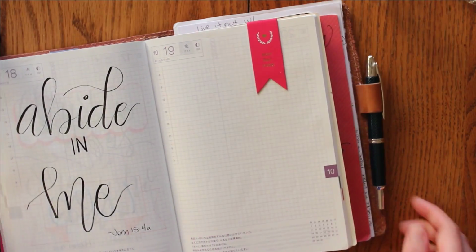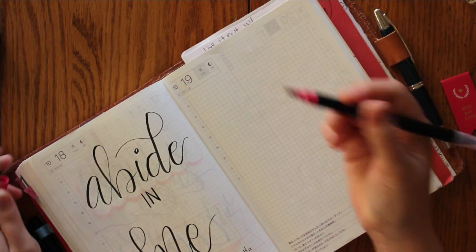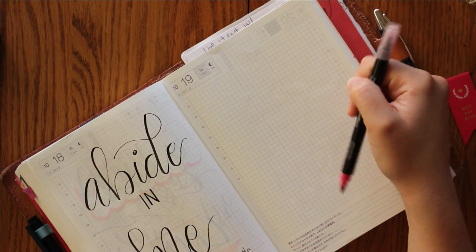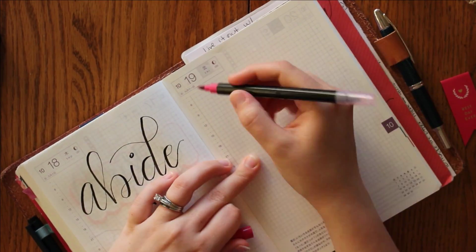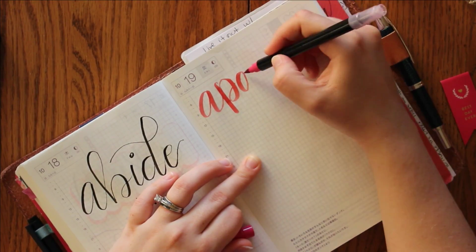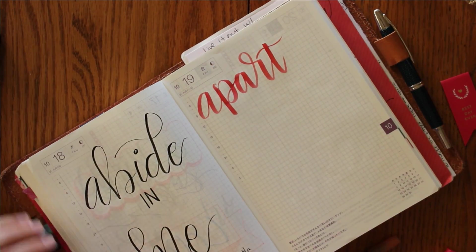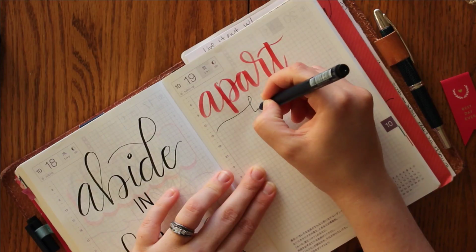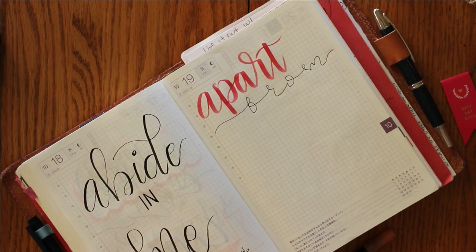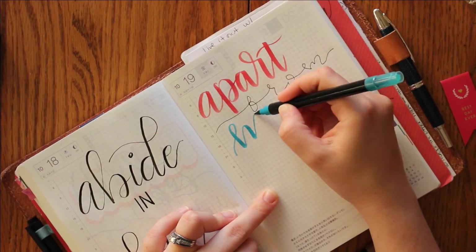For the 19th, we have John 15:5b, so just the next verse. Jesus is still talking here, and he says, "Apart from me, you can do nothing." So here I was just kind of laying it out in my head, trying to see how it would all fit. That's one thing that I do before I start to letter. Just get a visual for where the words are going to fit on the page, if I can put two words on one line, if I need to do a skinny line like the "from." I wanted it to be a little more skinny and kind of more loopy, I guess.